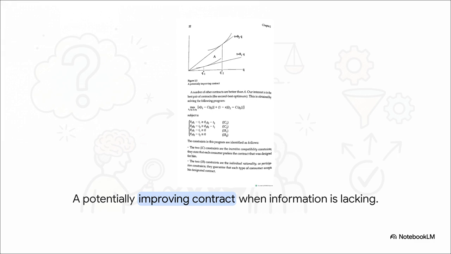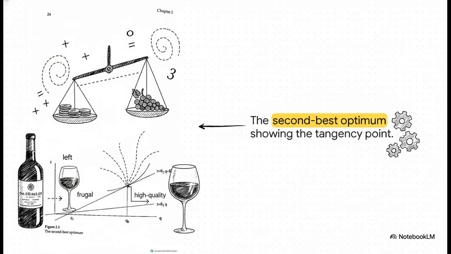So the seller has to adjust, perhaps moving the sophisticated offering over to point A, just to regain some of that lost profit. So by mathematically shifting the quality and price, we find this optimal second-best point where the seller maximizes virtual surplus without causing the sophisticated buyer to defect. The seller deliberately downgrades the cheap wine, pushing it to the left on the graph, purely to make it unappealing to the rich buyer. Then they drop the price of the high-quality wine just enough so the sophisticated buyer is indifferent between the two. The tangent lines you see here perfectly visualize this incredibly delicate balance.